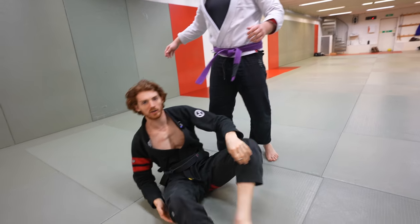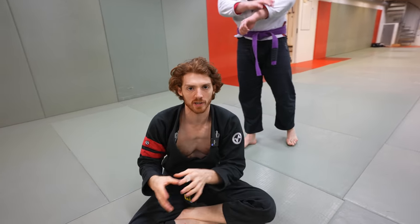It's important to understand that whenever you're playing a system in jiu-jitsu, you have to know when you can play it and when you can't. If it feels impossible to get the collar grip, you have to do other attacks. But once you get the collar grip, you can pretty much always break the posture using that mechanic.